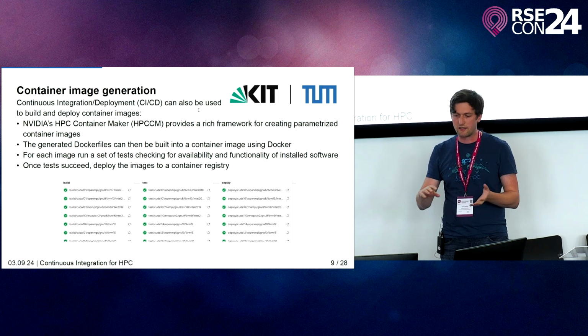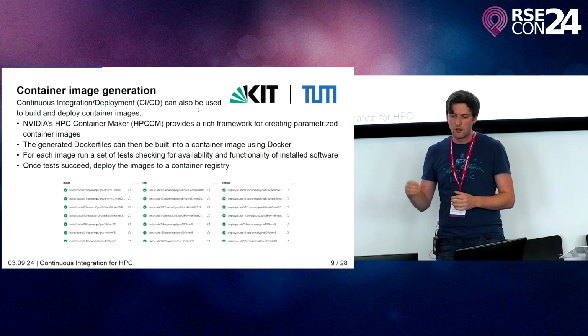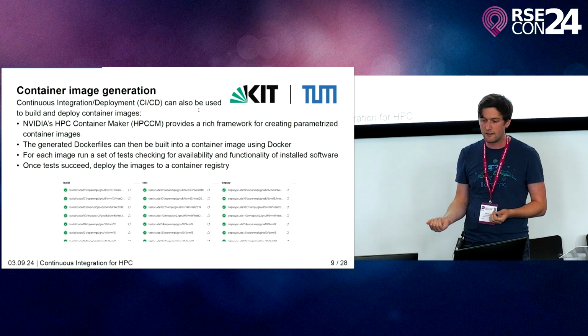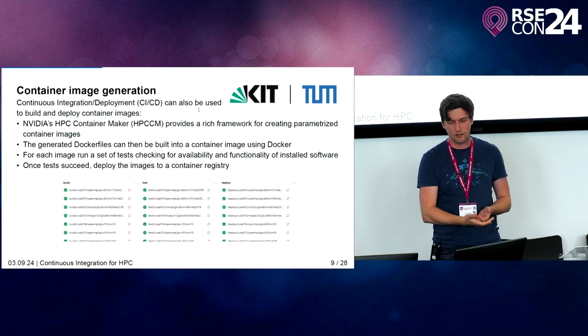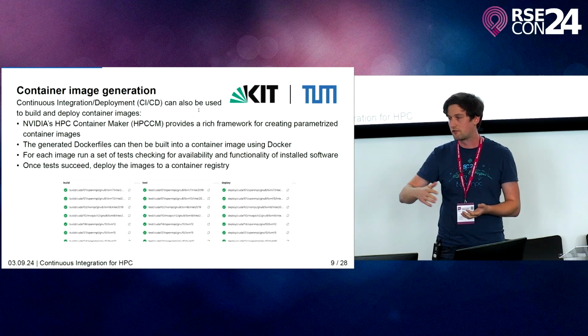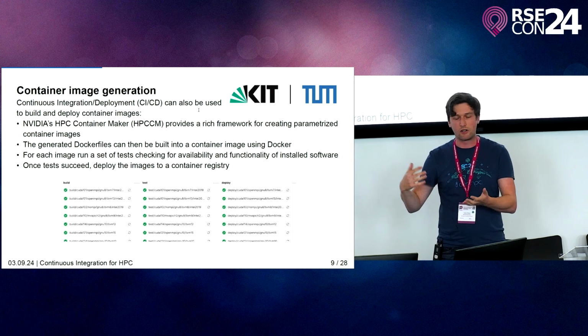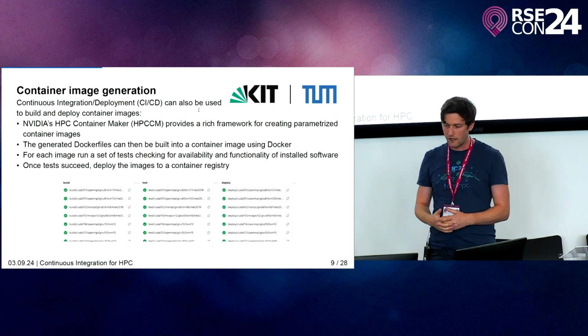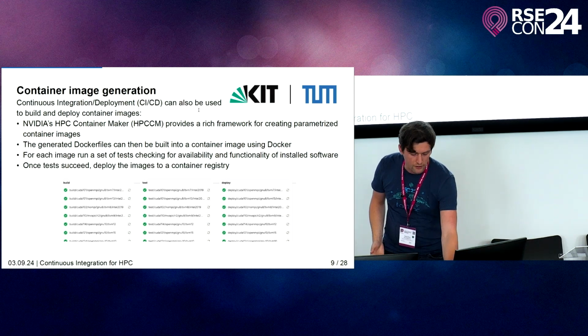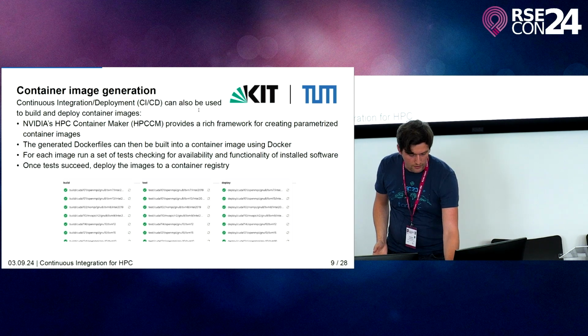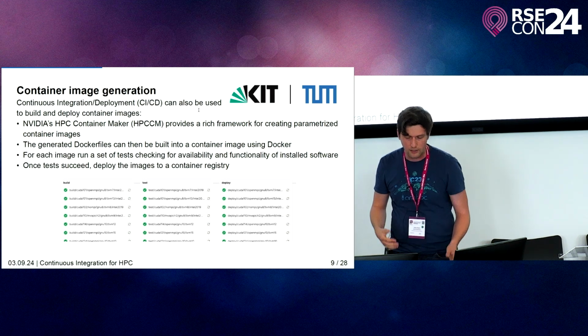And just to make sure that everything is working, we still do some functionality tests every time we build an image. And once that image works, we can deploy it to Docker Hub or any other container registry. And that's what we've been using for quite a while to make our software work well with the environment that we have.